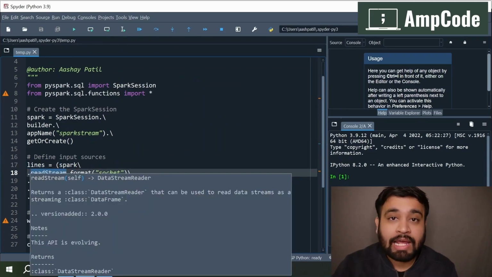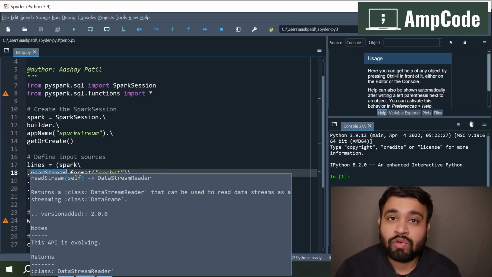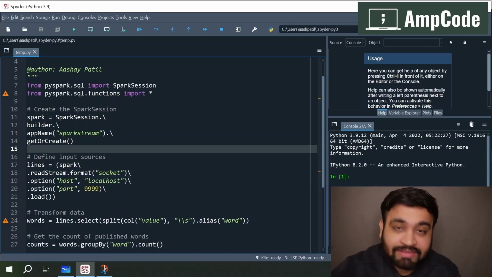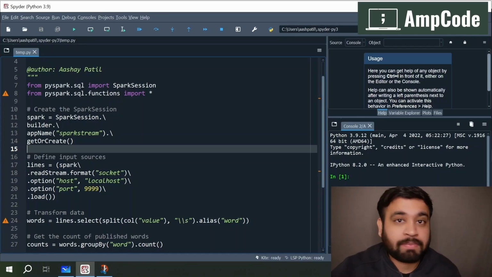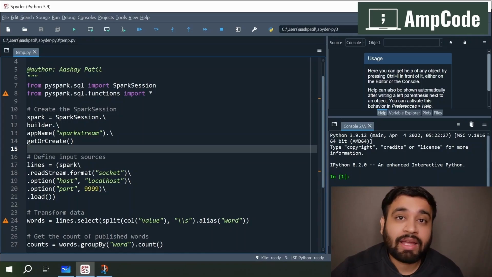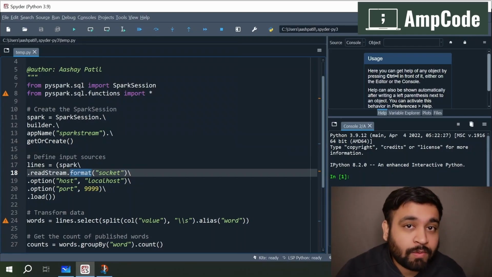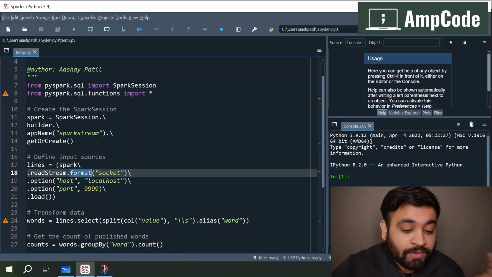We were using the spark.read method to read the data from any CSV file or any stationary source of data. But here we are going to use the readStream operation. You have to remember the readStream operation is for Spark structured streaming, and the read operation is for reading the data into your data frame, which is stationary. Also, here we are giving the format. Earlier we used to give the format as CSV, Parquet, or JSON, but here we are having the data from a socket.